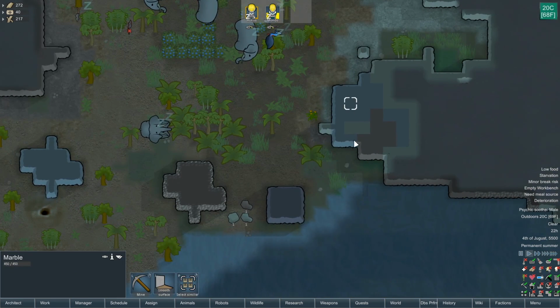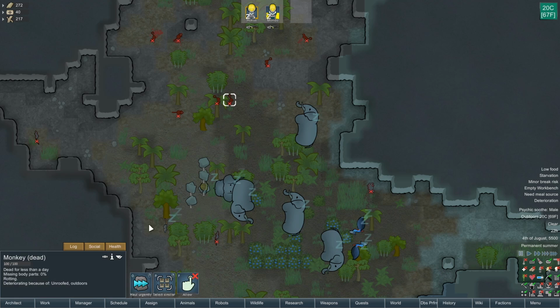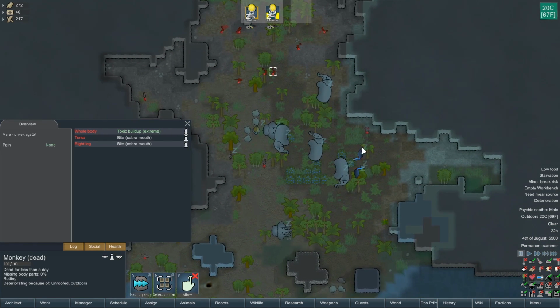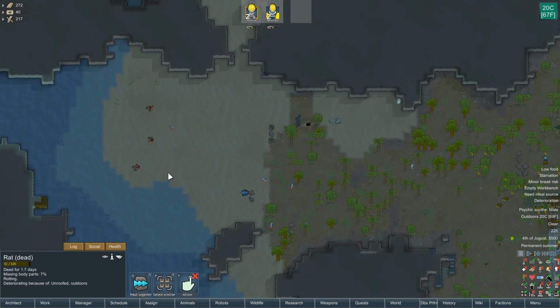So what do we get there? We've got marble and limestone and sandstone all compacted down. We did get some compacted steel though, which is quite nice. What's all these monkeys? Toxic buildup. Oh, a snake has eaten all of them? A chinchilla as well? That's a bit strange. Yeah, there's a cobra on this map, and it is killing everything that moves.